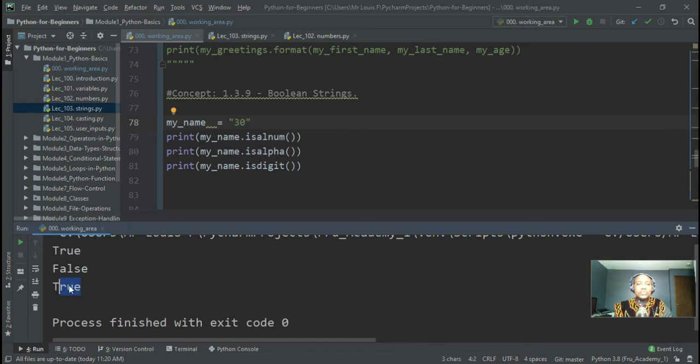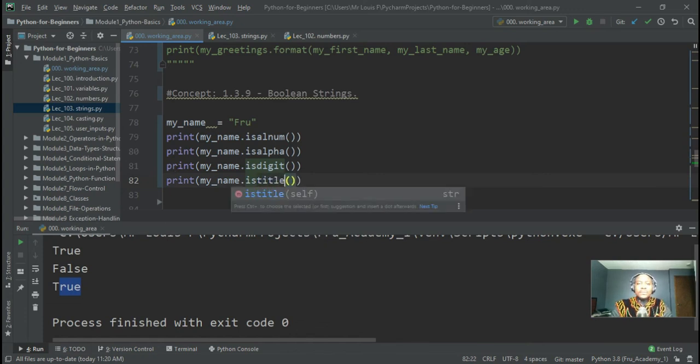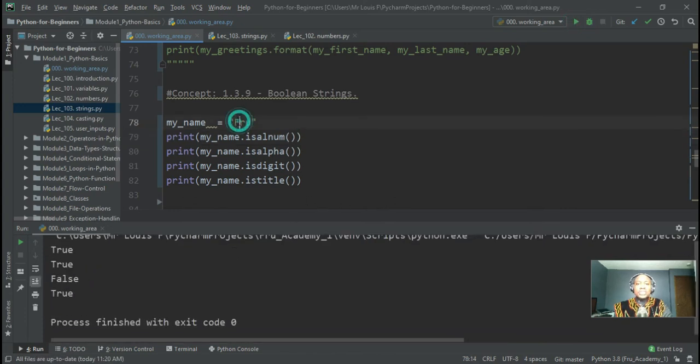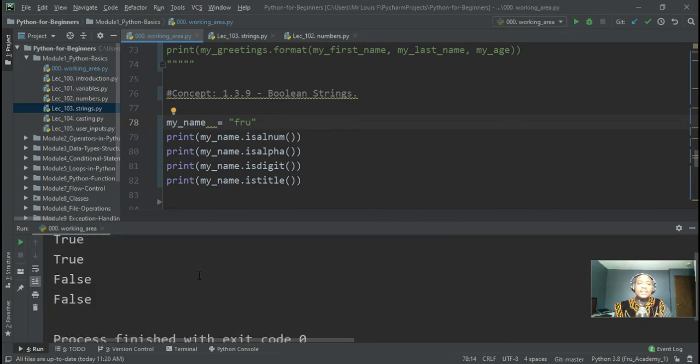So there you have it. You can go ahead and play. There are many more functions. There is one to check if it's title case, which in this case should be true because that's actually title. But if I change that, it's not title case anymore, so I can see that to be false.